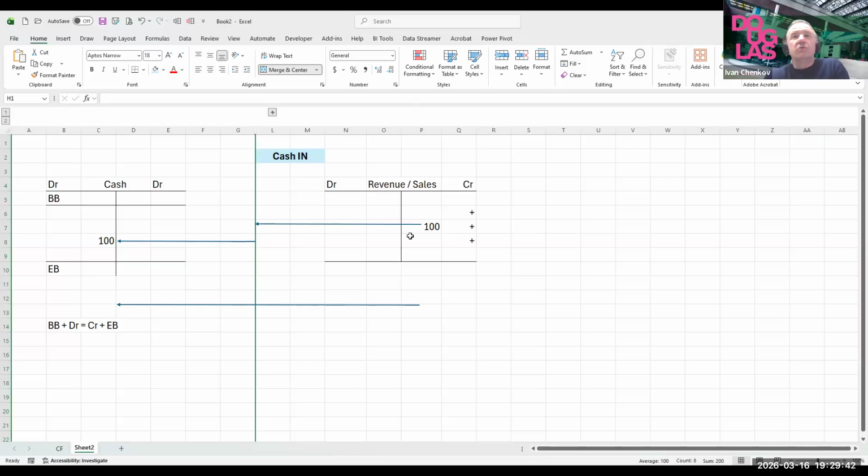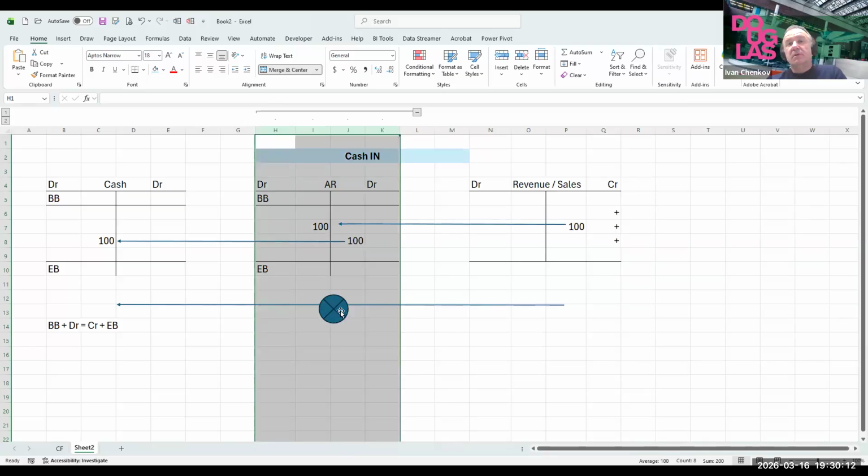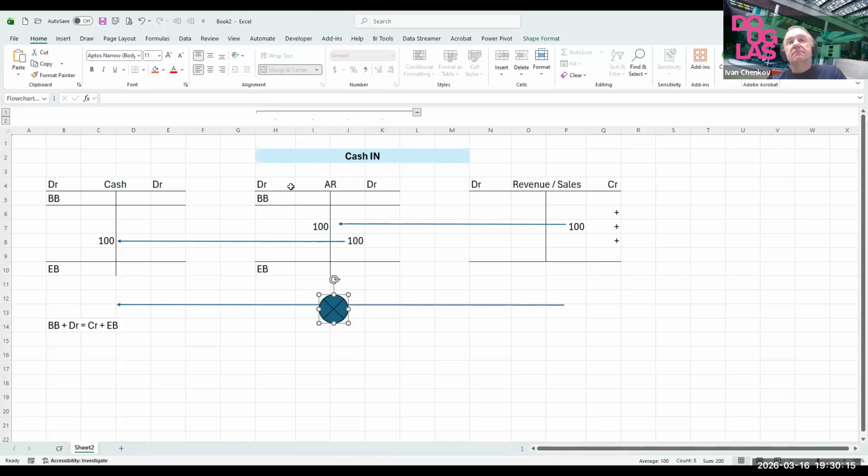If I'm running a hot dog business, catering or a hot dog car outside, sitting in front of your office, and I say, "Oh, you want a hot dog? Give me $10. I'm gonna give you a hot dog. No $10, no hot dog." So my sales is directly related to my receiving the cash. But in most businesses, that's not the case. Most businesses are not collecting cash right away. So that's why this chain here is broken, and accounts receivables come into play.